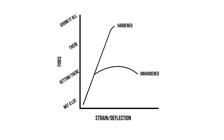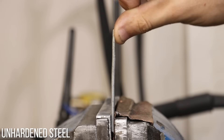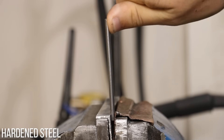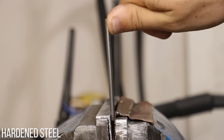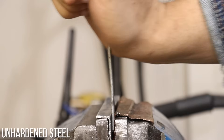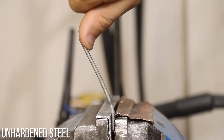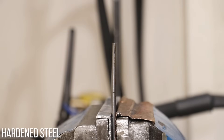Looking at the graph, we can see that a piece of hardened steel takes a lot more force to permanently bend than it would with a soft piece of steel. That's why hardened steel, such as in a tommy bar, feels like it is a lot stiffer than a piece of soft fence wire. It doesn't take that much force to get soft steel to the point where it can permanently bend, compared to the hardened steel. If you're not able to bend it or get it to that point, it can give you the illusion that it is stiffer — when in actuality, all it is, is just stronger.